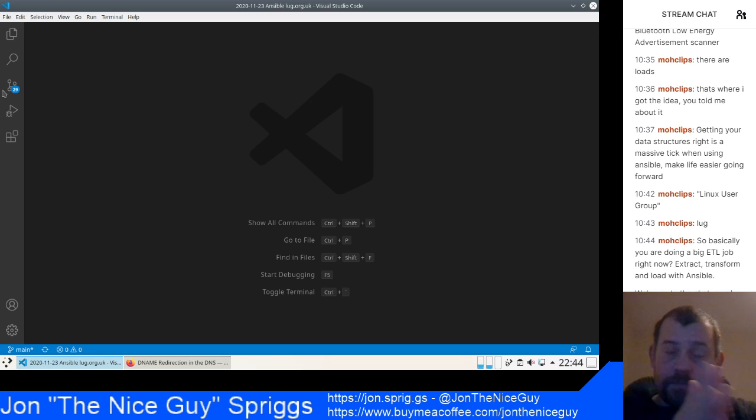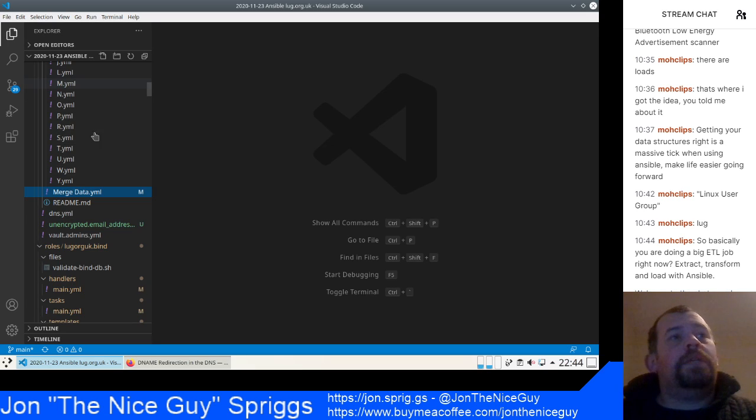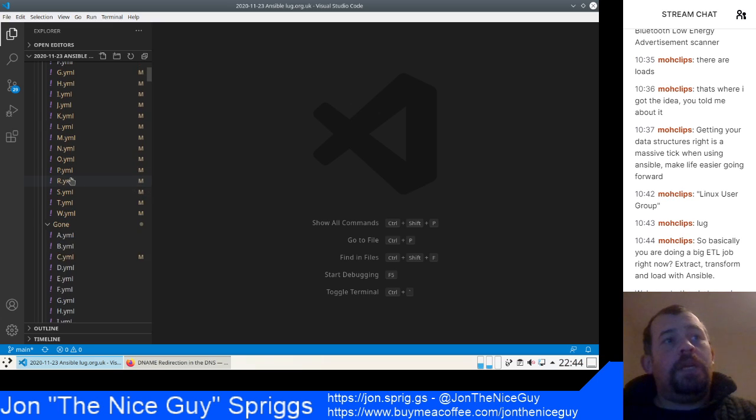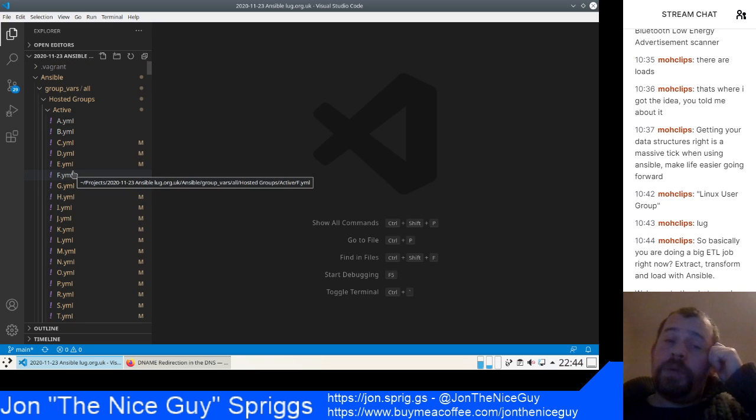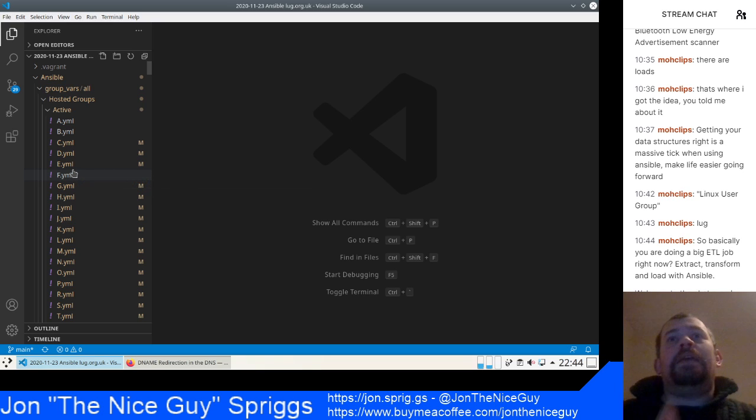Except by having all of this data in here, what I really want to end up doing is basically saying that when we get a new lug onboarded, or any other free open source software affiliated group. So say for example, there was some software developers that were working on a new game that was all going to be open source or free software, politics notwithstanding, and they wanted somewhere to host the community around it, or host meetups or something like that. You could contact lug.org.uk as long as you're based in the UK, and we will provide you hosting.